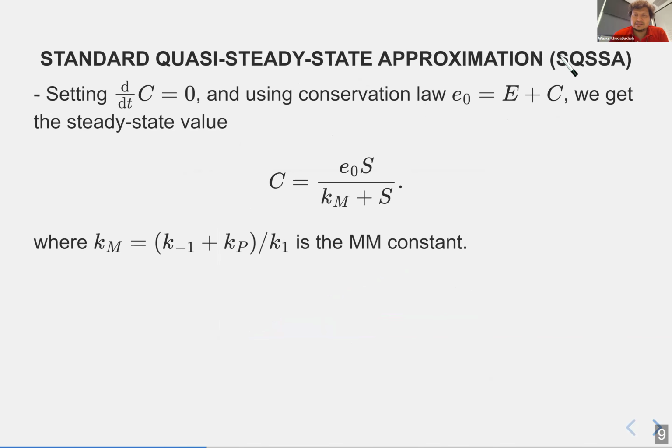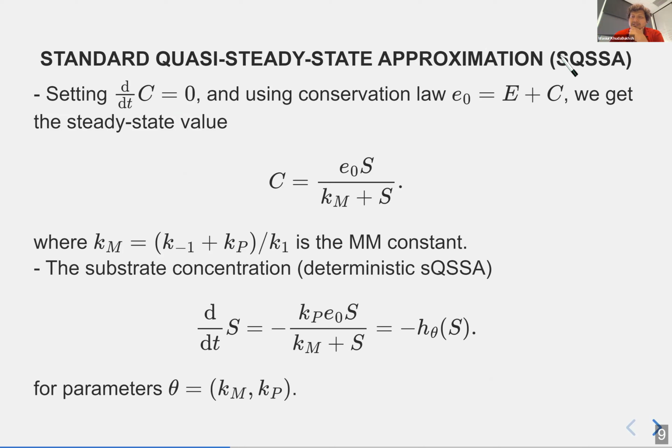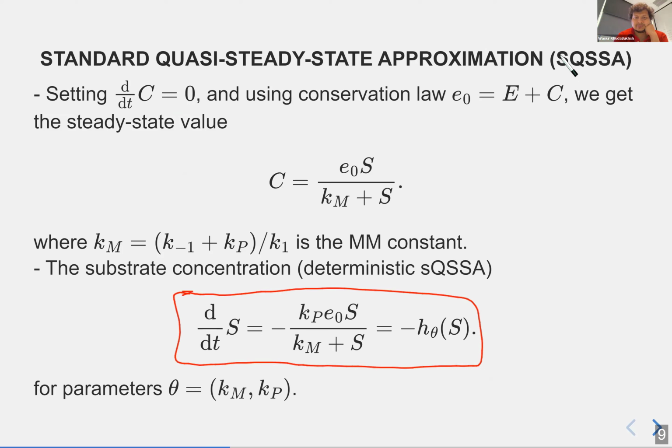This then led us to what we call the quasi-steady-state approximation, or the standard quasi-steady-state approximation. The way you would do it is you would say, okay, because the species C reaches a steady state very quickly, I'm going to set the time derivative of C to 0 and use the conservation law, and that would give me a steady state value for C. And I can plug that into the other equation, and this will give me a single equation for S in terms of the quasi-steady-state values. So this is what I want you to focus on at the moment. What I've done here is, you have 3 different reactions.